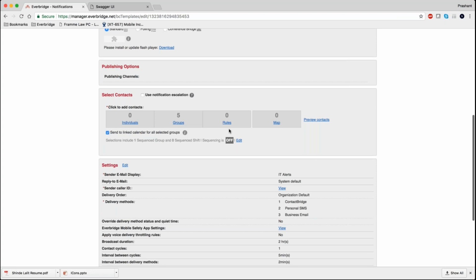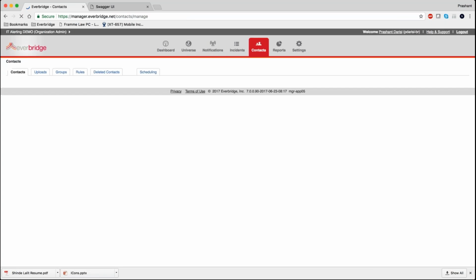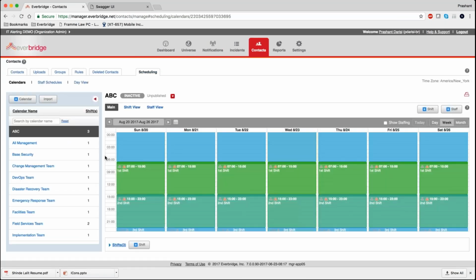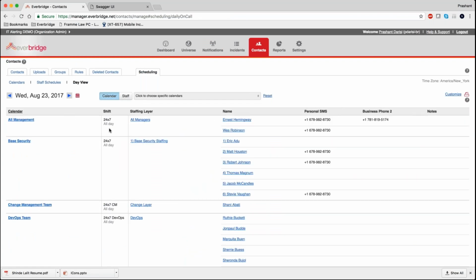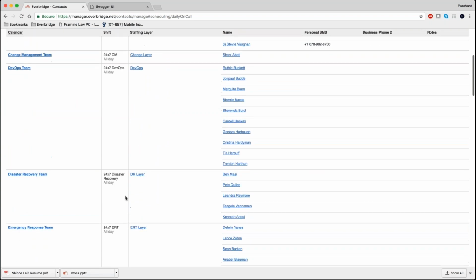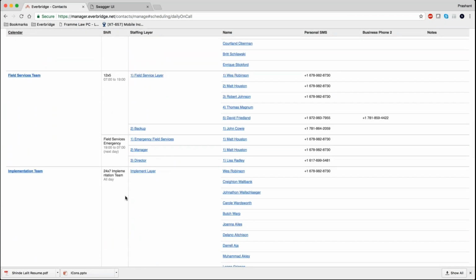I won't cover the SMS text, the increased length and all those. But one thing we should talk about here is in the scheduling, what we were talking about is the confusing way we used to present who is on shift at what time. So as you can see here within the day view calendar, while we never understood the difference on when a particular shift ended and when the new one started, because we were looking at only calendar dates, now you can actually go by shift and figure out who's on call from what time to what time.